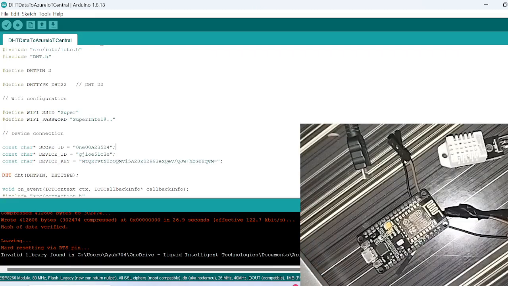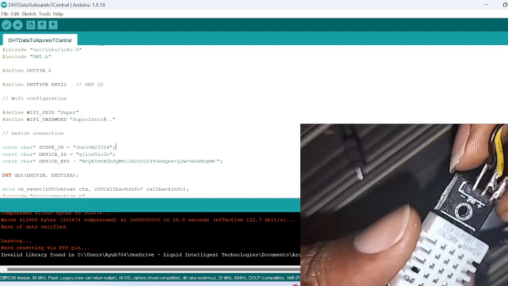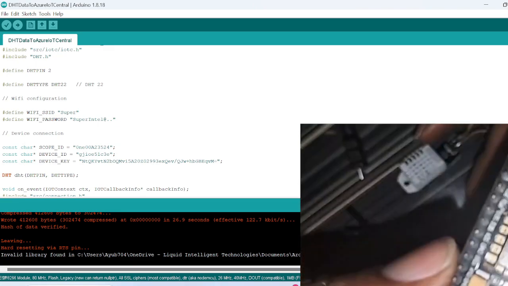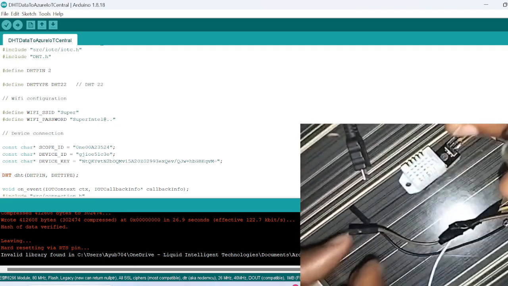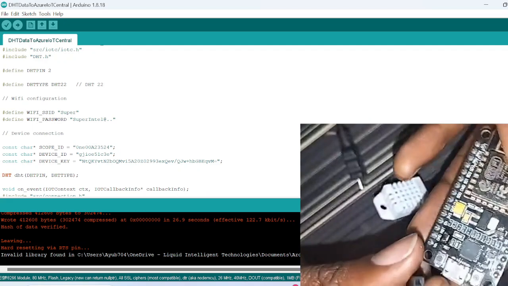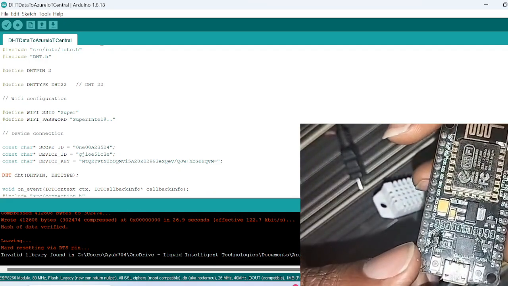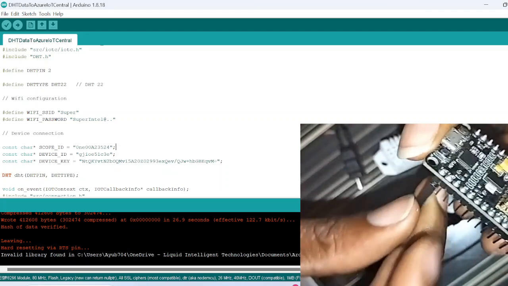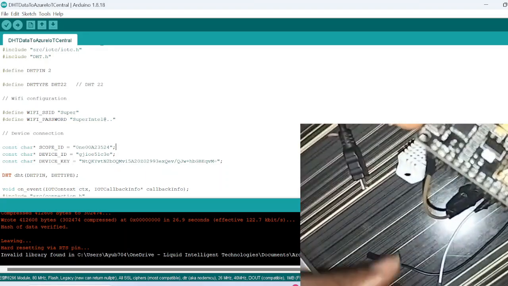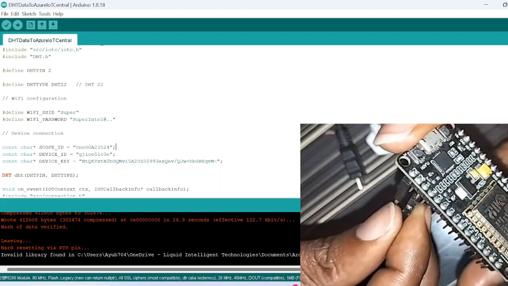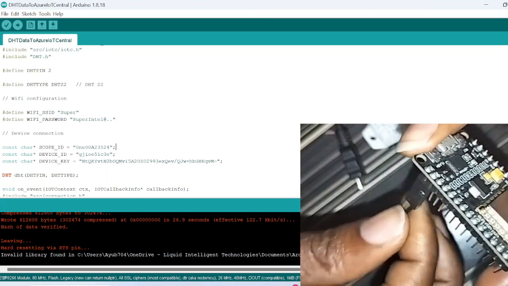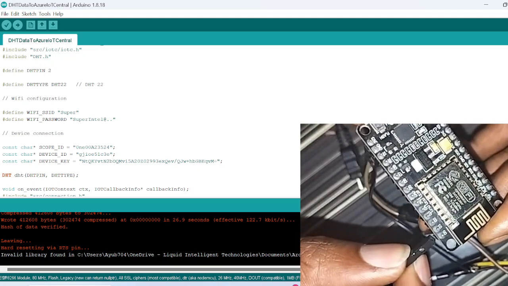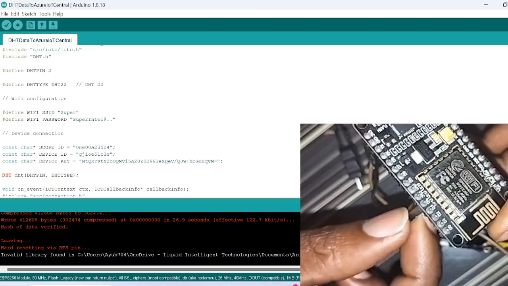The second diagram is pretty straightforward. You just need your two pieces of hardware, that is your DHT and of course your ESP8266 board. What you do is connect your ground pin to the ground of the ESP, connect your VCC to the VCC of your ESP8266, and your signal pin to D4, which is GPIO number 2. Remember, D4, as you can see in the video, is GPIO number 2.